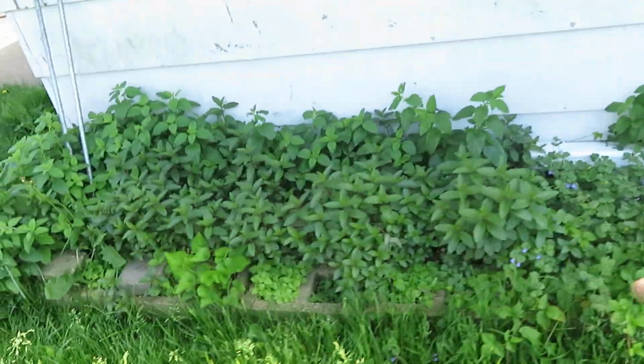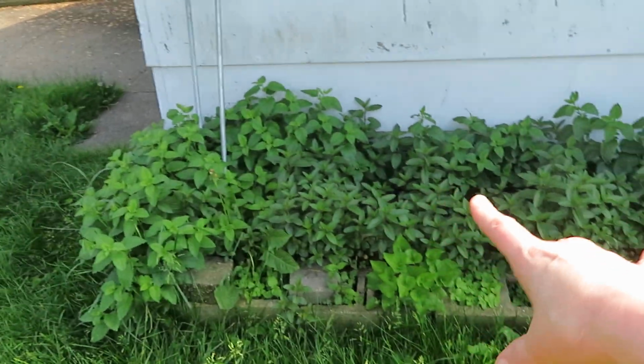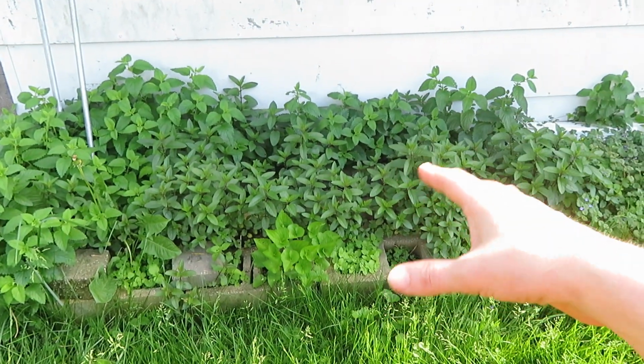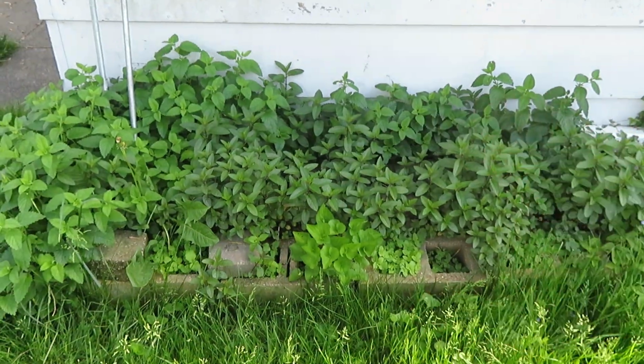I didn't put the pavers on these bricks here, because there's more cement bricks here. But this is all the mint that I already had growing here. And at the time that I moved those a couple weeks ago, it was barely growing. But I knew that it was going to get like this, and I didn't want the pavers to kill out all the mint, because I like to leave that here for the bees and everything.